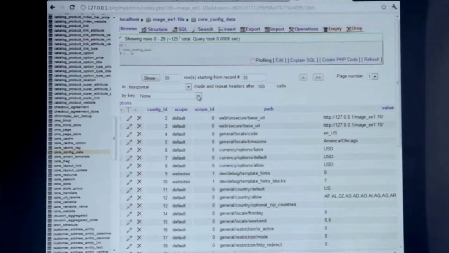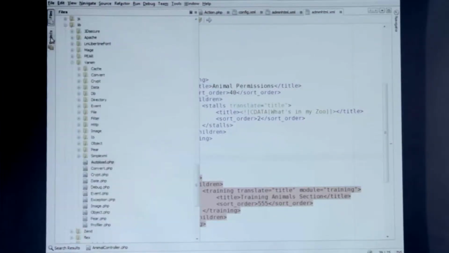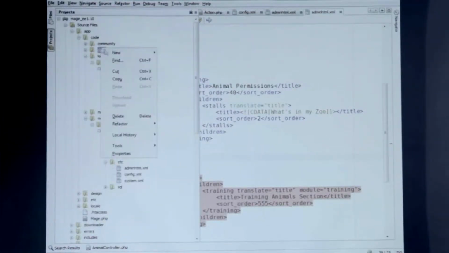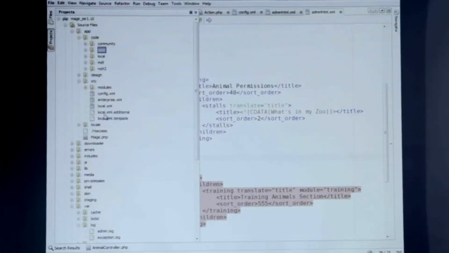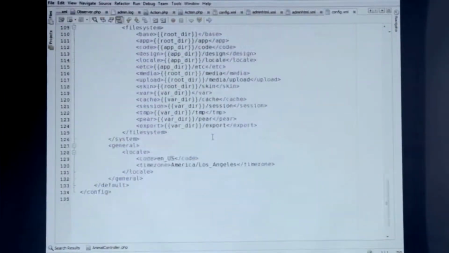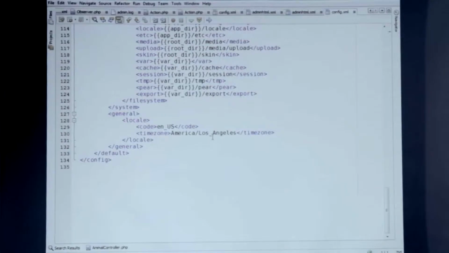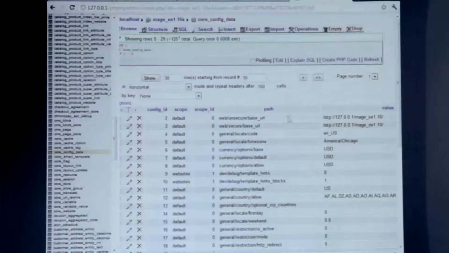I think that is. I'll see if I can find an example of this. Oh, here we go. Well, here's a good one. Under the default node in config, default, so that would be a scope. We have general, locale, and code.